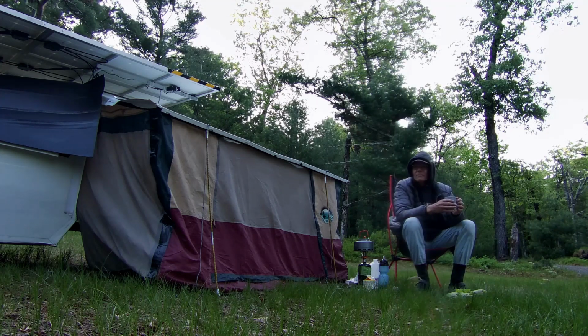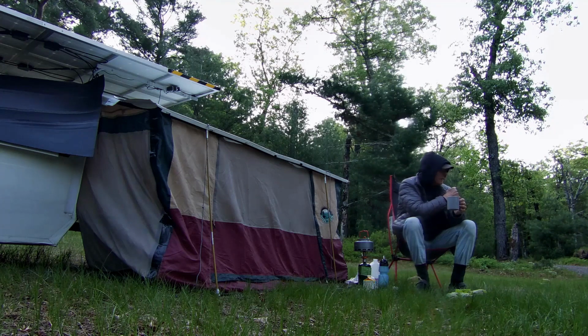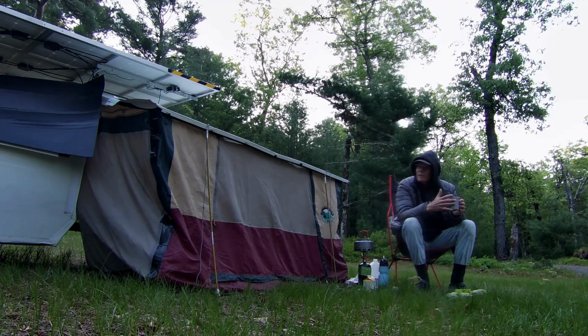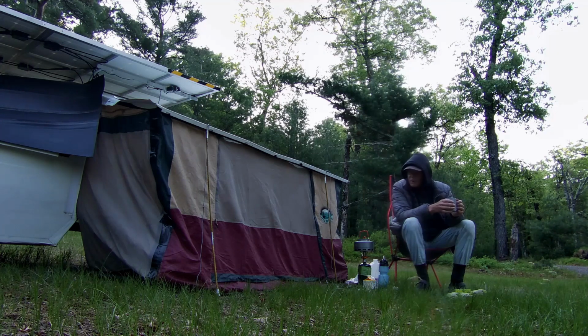And it's pretty nice. Later, after I keep my battery charged up, there's a clearing down here, so I'll pedal down there after I pack it all up and sit in the sun. Got a few things I want to work on the bike. The wheel well on this side is dragging quite a bit, especially when I turn, so I want to see if I can fix that. So I'll just putter around on little things until the battery gets charged.